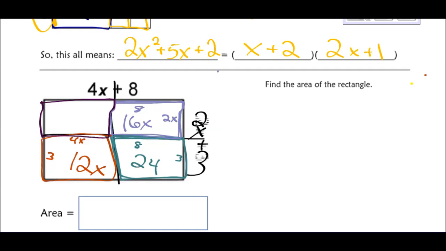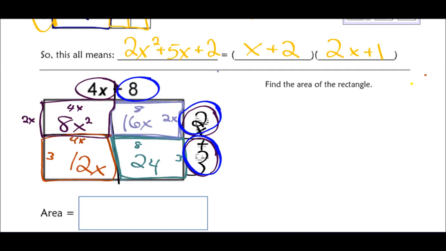What's the exponent of that? If we do 4x times 2x, what's the exponent of that? Yep, 8x squared. So now we have the area of that, and that. Actually, this is the process that we're about to learn. It's called foiling, but it's basically just an acronym to memorize how to do this. Really, that's all we're doing. We're multiplying this times this, and then you multiply that times this, and then we combine like terms.